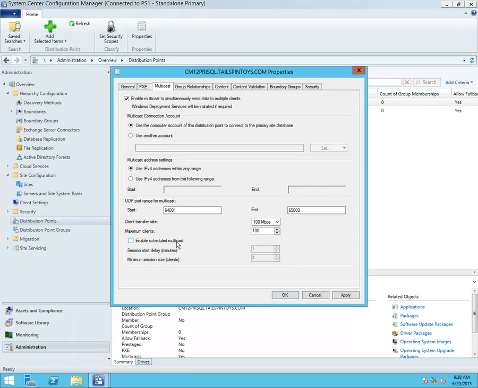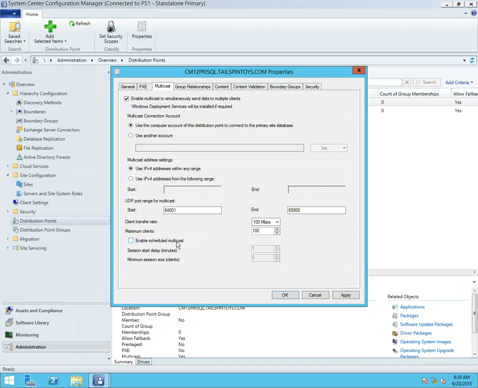And then the other configuration option is maximum clients, this thing called scheduled multicast. So there's actually two kinds of multicasting to talk about, and this kind of illustrates it. There's the concept of what's known as autocast. Autocast is kind of what happens that supports that scenario where I said you might need 3 to 6 gig of broadcast in order to build 100 machines with that 3 gig WIM. Or you might just need 3 gigs. So let me explain.